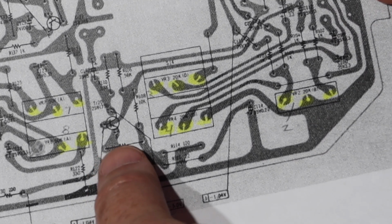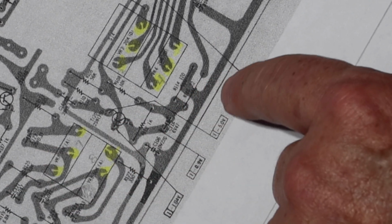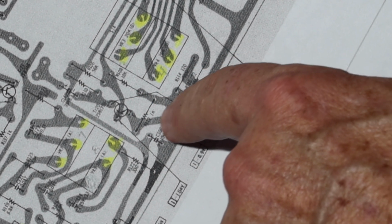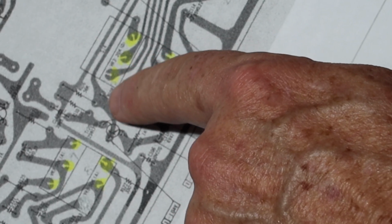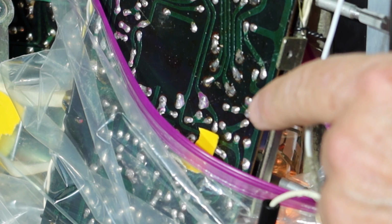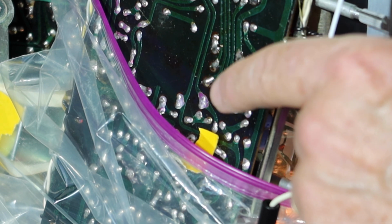Okay, so what I've done is I've looked in here, and the board is kind of sitting like this in there. And so I'm looking for this shape in between these two switches. I've got this little foot looking piece, I've got a T-shaped looking piece, and then I've got this piece that kind of snakes in. And I think I've found it. And I marked it in yellow here. So there's the foot shaped piece, there's the T-shaped piece, and there's the piece that kind of snakes in.